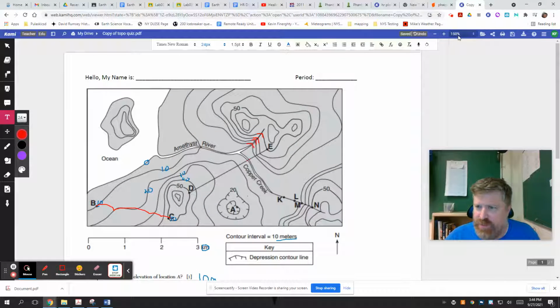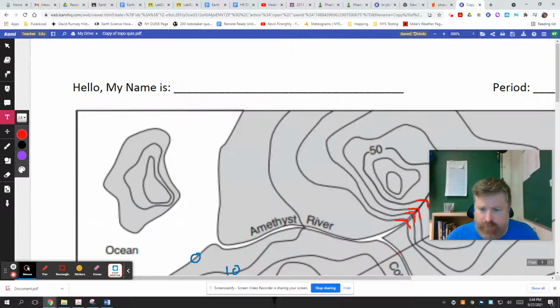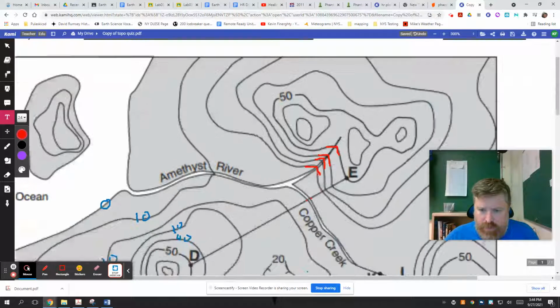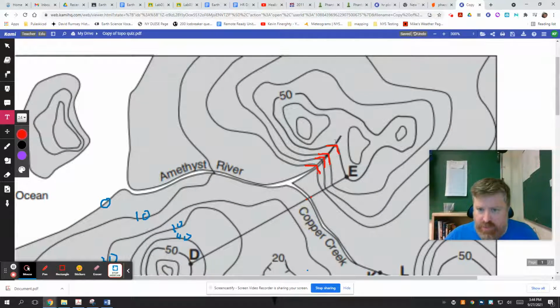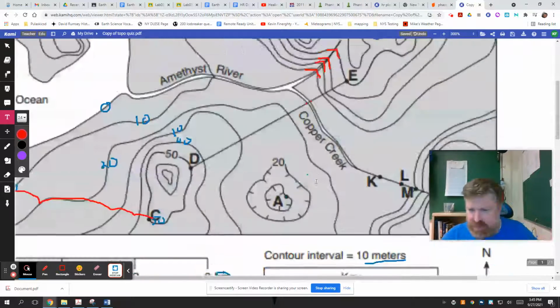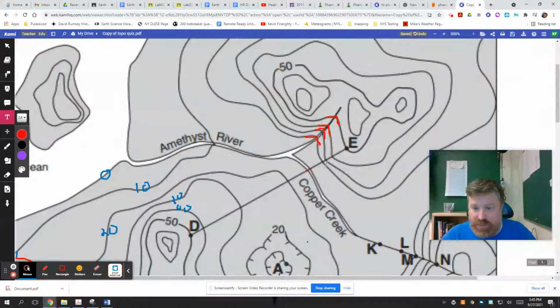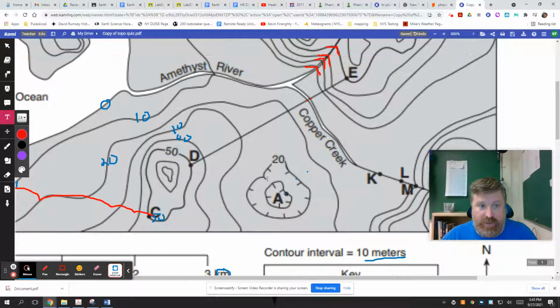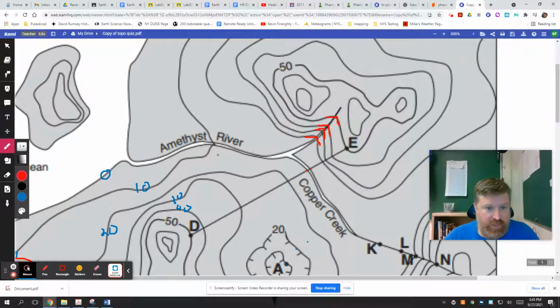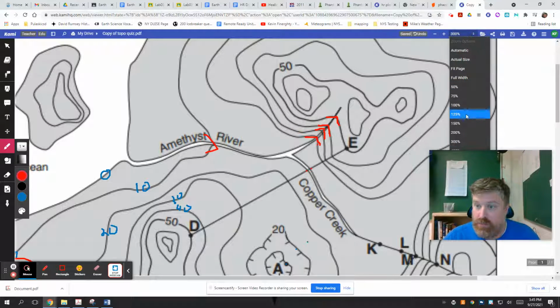Okay, so if I zoom in on this map, these V's point the uphill upstream direction and the water flows downstream. It didn't matter if you said north, south, east, west or this. That wasn't what I was asking. I was just asking, how could you tell which way the stream was flowing? V's point upstream. All right.